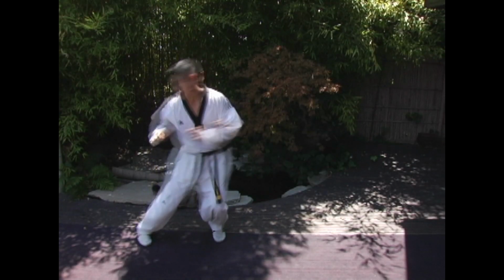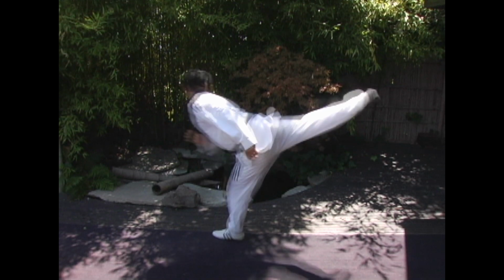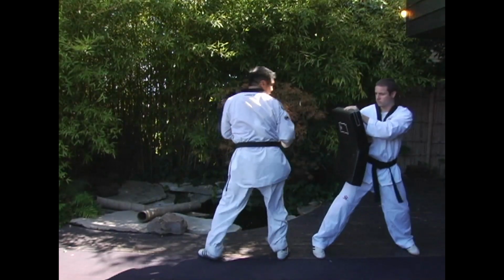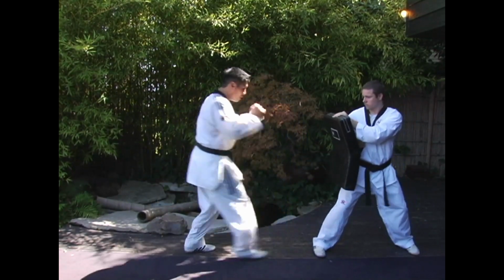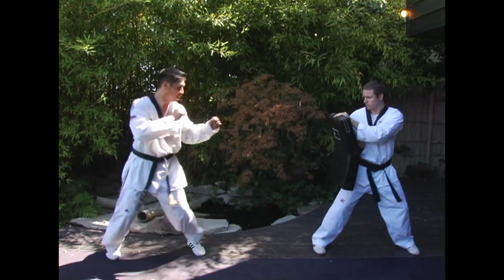The back kick should chamber like a ball and explode into your extension and recoil back into your fighting stance. The spinning back kick is a great offensive kick when you can add distance and reach. It's an even better defensive kick when your opponent attacks you and you stay in place.